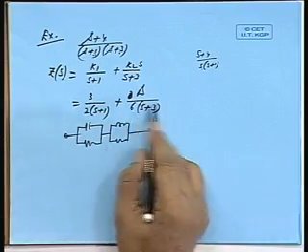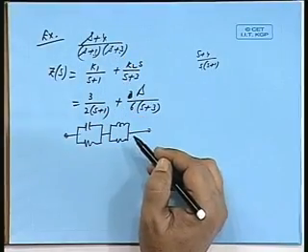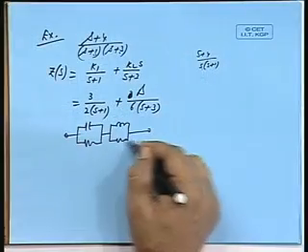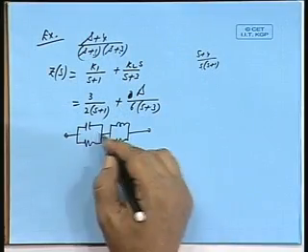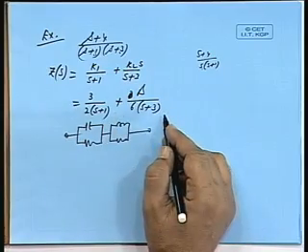So, if someone goes by Foster 1 realization, for such a simple function it is possible to get this. Problem comes when you are having quadratics that are not so easily factorizable, then you have to go for Bruni synthesis or Bott-Duffin synthesis. Not necessarily always will you be having that kind of synthesis, even by Bott-Duffin synthesis you may be landing up in similar functions. All right. This is not canonic. Let us see what canonic means. This is Foster 1 synthesis.